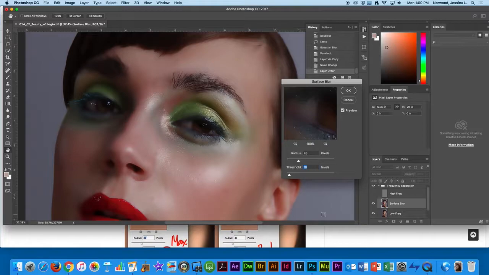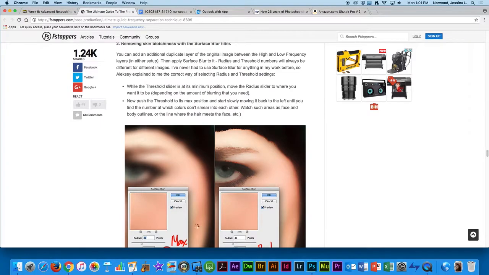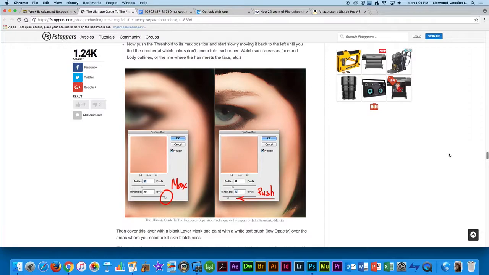So do you want the eyes not popping out like the real world? It's not going to be as intense with this. We're going to change a few things after we do this, but mine's actually where it started at 15, probably about where I might want it. I'm going to hit OK here. That's working in the background. You can kind of see in this screenshot about where he got his, where it's a little foggy in the details of the eyes, but there's still some detail back in there.